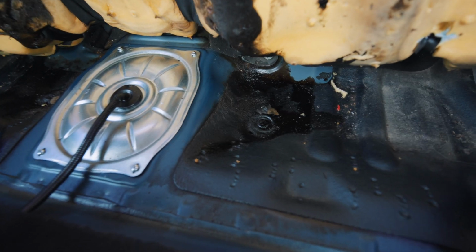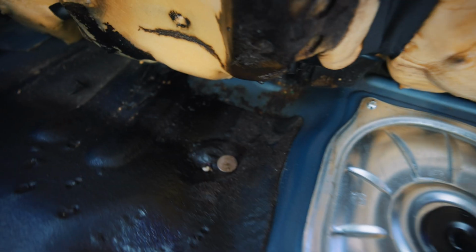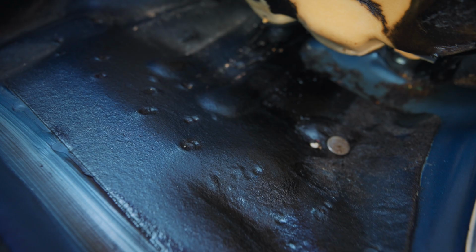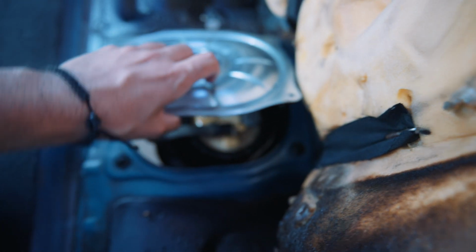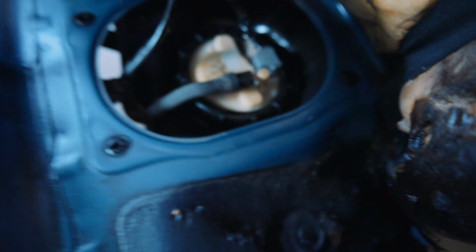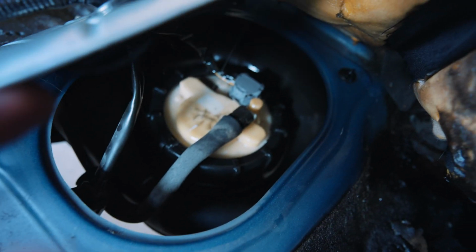All right, so pull super hard, both sides. Okay, so this is what it's looking like. Not sure what that is. You guys know. Oh yeah. Oh my god. What? You guys see this?